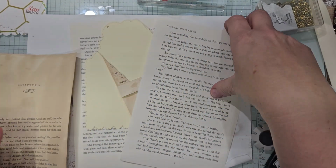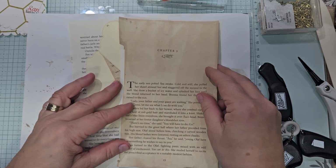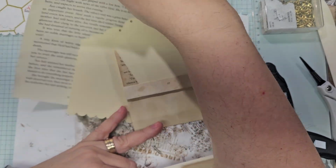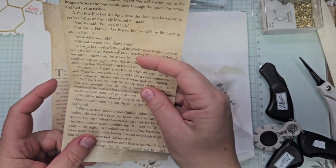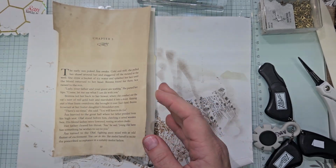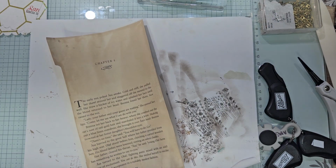So you need one page that is not coffee dyed, one page that is, and I don't even know if they're the same book, but they're relatively the same. I got a couple here. And we need 2 tags and a second page that has been trimmed down. And that's going to make our little pocket. So this is video number 1 of a couple on tags.